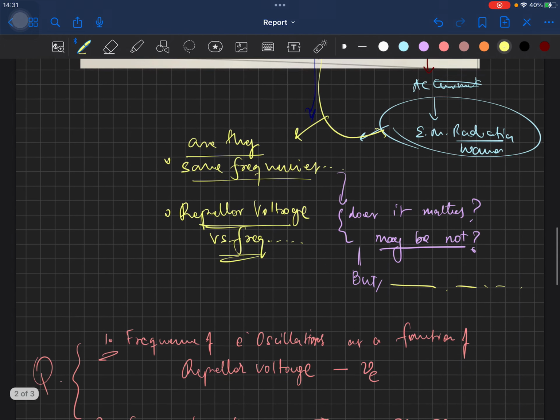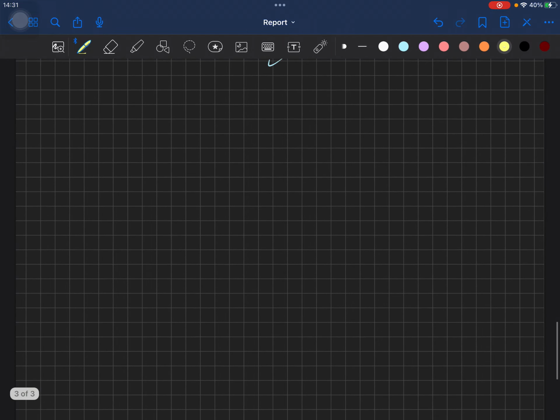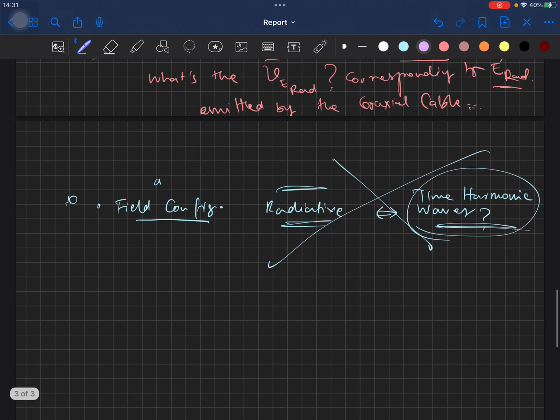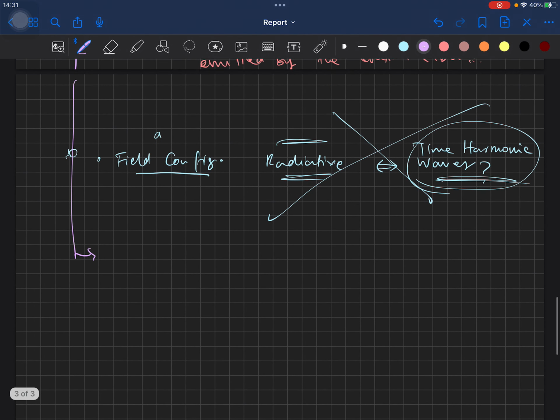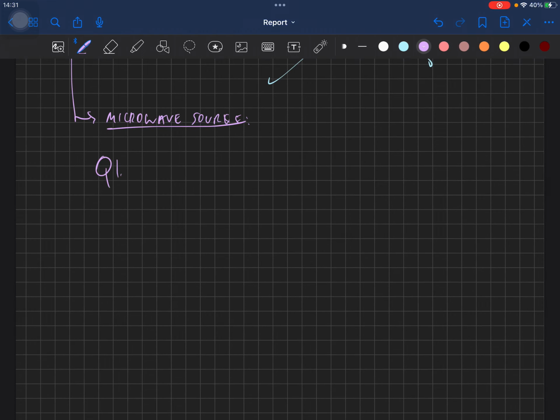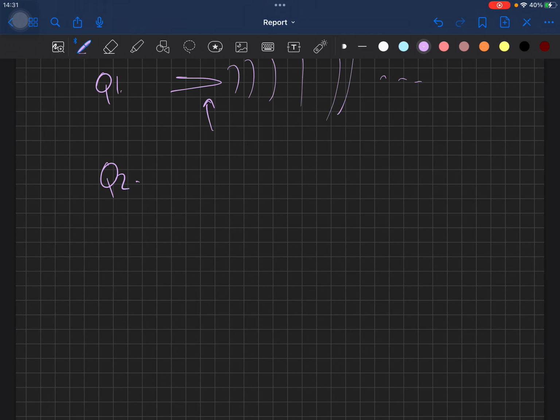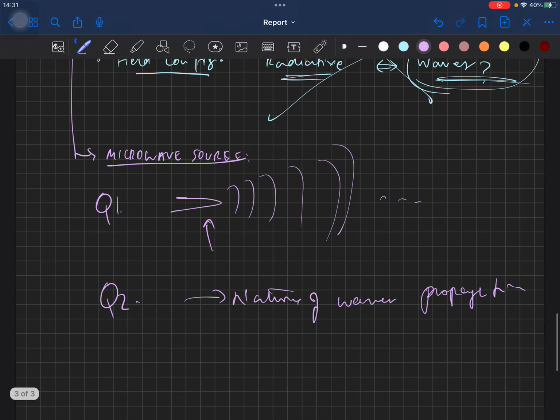Now the very appealing things: microwave source. So this is very connected, right? Second question of this is connected to the microwave source. So axial cable, microwave source. So this is the question 1 of this part. Is cable hai, shape pe bhi matter kar sakta hai. How are these producing fields? With the calculation. That's the first part. Second part is, what is the nature of these waves? Nature of waves, propagation. That's it.